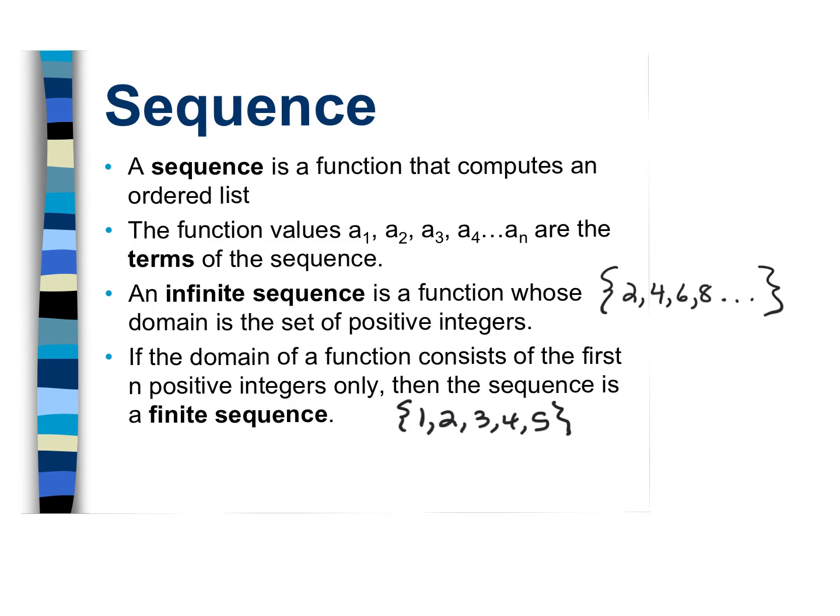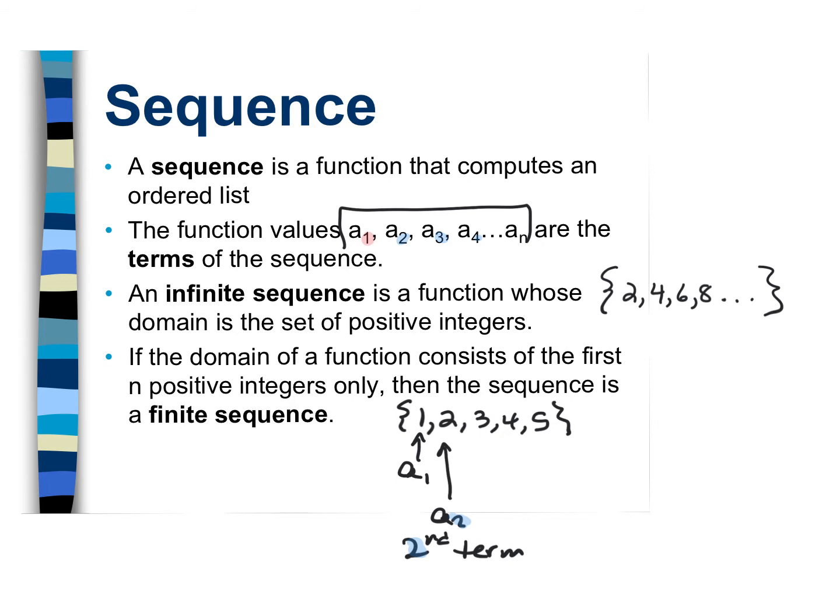Now, this little notation up here with these little subscripts, they're not exponents. The little 1 that's on here is telling you the position or the place in the sequence it is. So a sub 1 means that it's the first number in your sequence, or the first term. A sub 2 just means that it's the second term. So the little subscript tells you the spot in your sequence. So it would be the second spot or the second term. That's what these little subscripts here are describing.